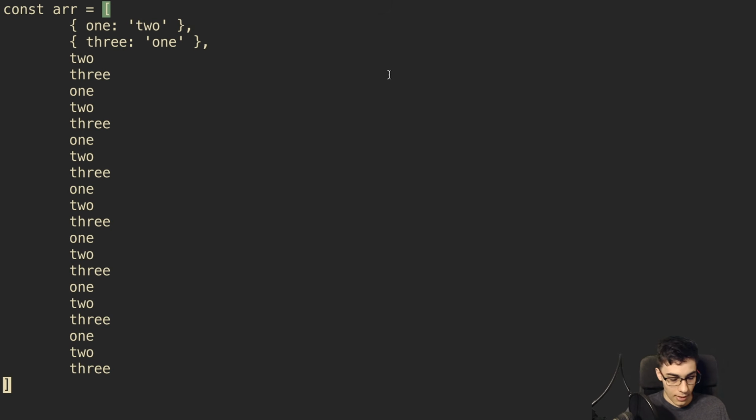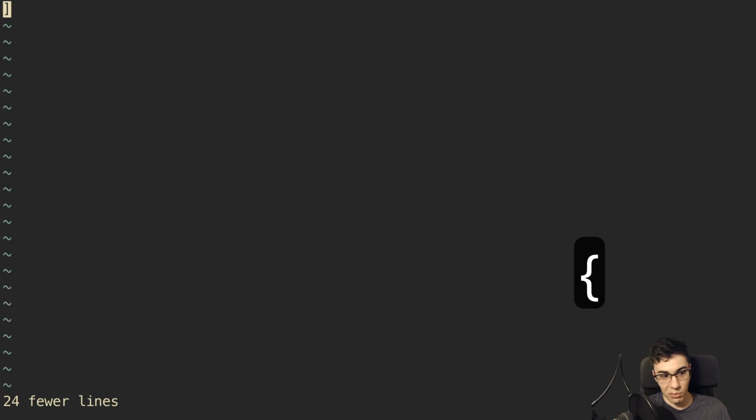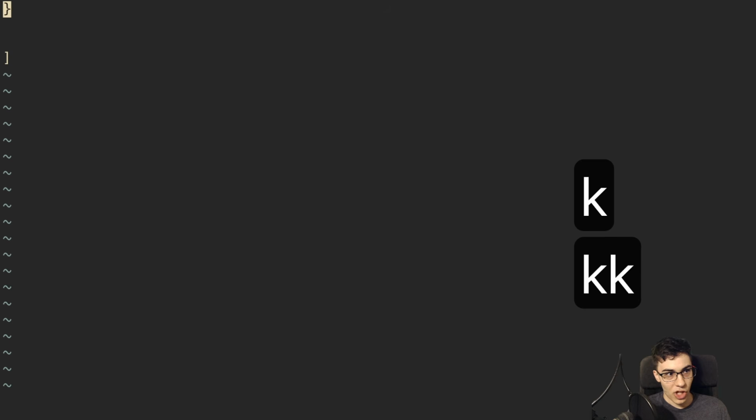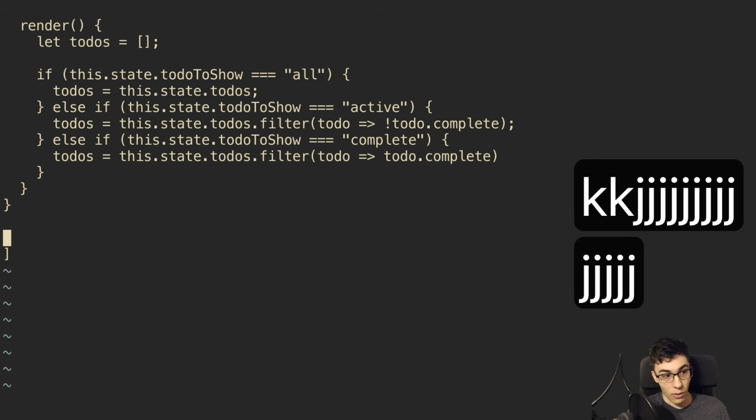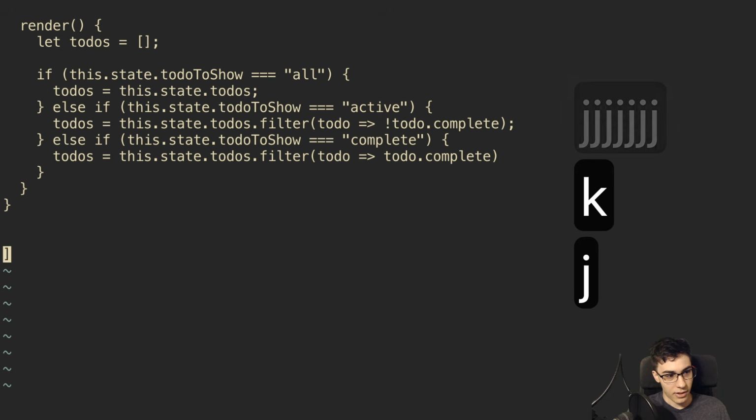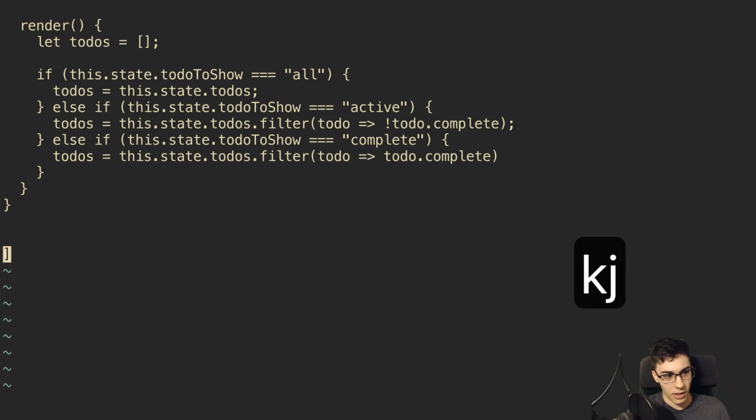Alright, so with that said, I'm at the bottom of the file here, and I want to just get rid of this chunk of code. I don't want it anymore. So I'm just going to say D, and then I'm going to do left curly brace to go up. And so that's going to delete that code block. Alright, and then I'm going to press K to go up and see what we got going on. And then looks like I have this guy at the bottom here that didn't get deleted. I'm going to do DD to delete him. I'm going to do period to rerun the DD command and just trim at the bottom.